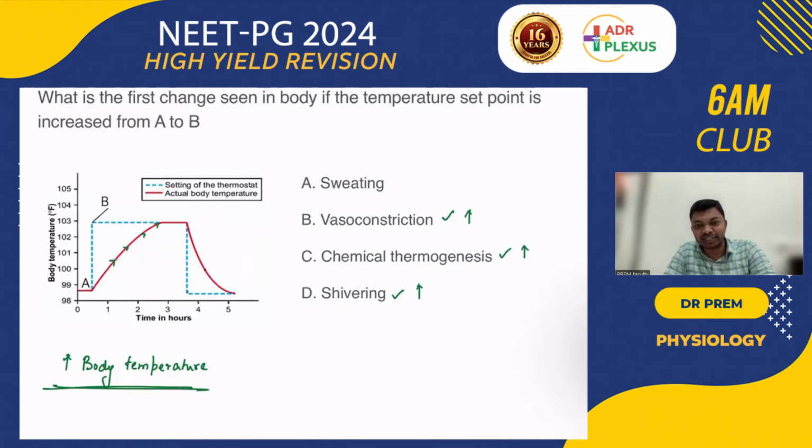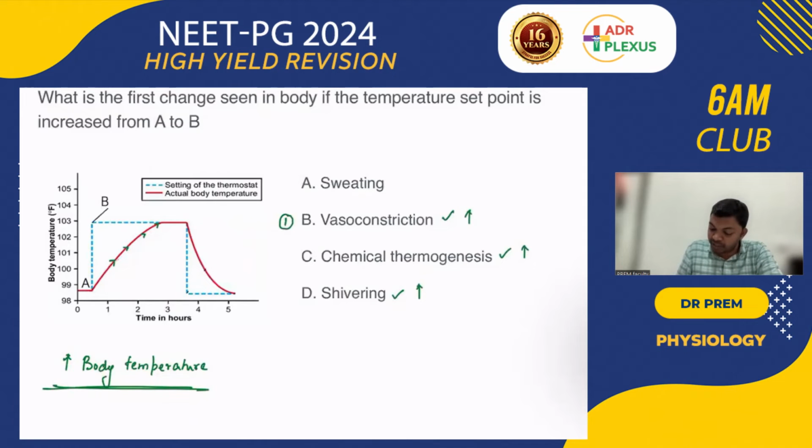Dr. Vinita and Dr. SS, you guys are right. Can you tell me why you have picked B as the right answer? Why did you pick it? Lovely. Very good, Dr. SS. That's the very first event that happens, all right? So the order goes this way. Vasoconstriction is the first step in an attempt to increase body temperature. Very good, Dr. Vinita.